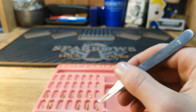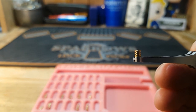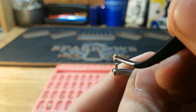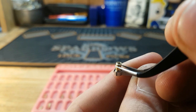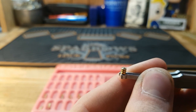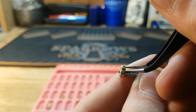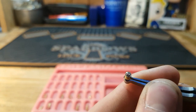That combined spool-torpedo pin could be a real pain, especially if you don't know it's there. The final pin we'll be going over today is the pin-in-pin. It may look like a normal pin, but the top one fully comes off the bottom — it's essentially a T-pin with another pin that slides on top of it. This is a very hard pin to pick and should really only be used as a key pin or driver pin, giving very weird movement in the core.